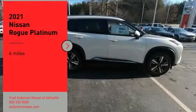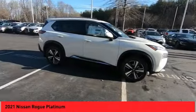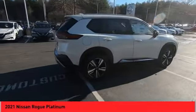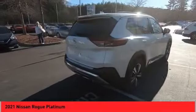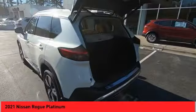Looking for the right vehicle? Check out the 2021 Rogue. The stylish Rogue gets 27 miles per gallon and still boasts nearly 58 cubic feet of cargo space. With a 5 star side impact safety rating and confident handling, the Rogue is more than you expect and everything you deserve.